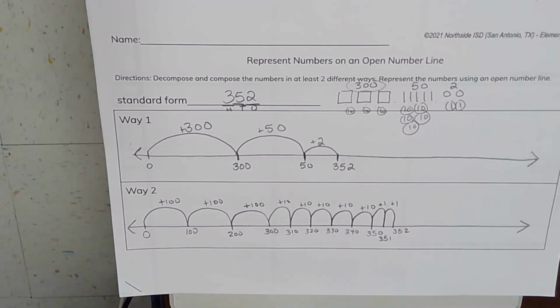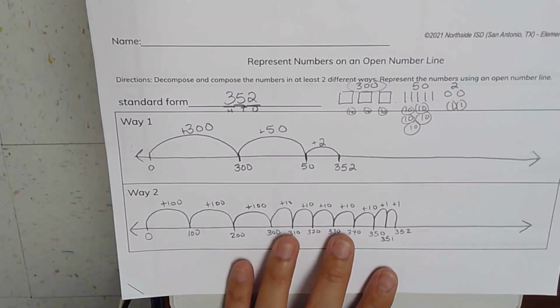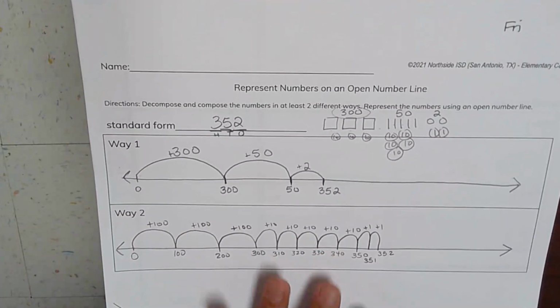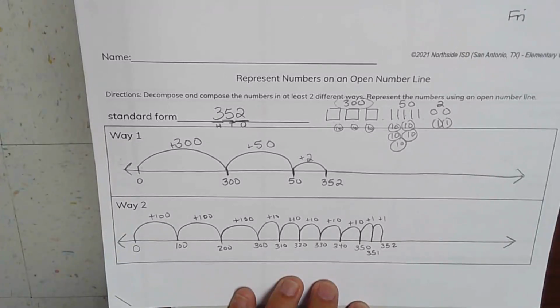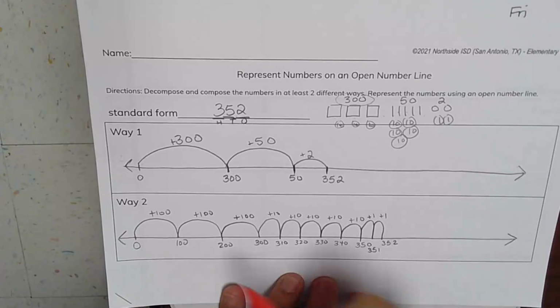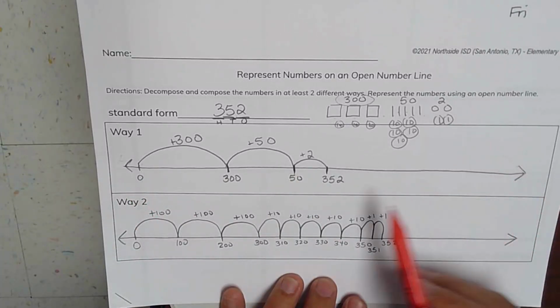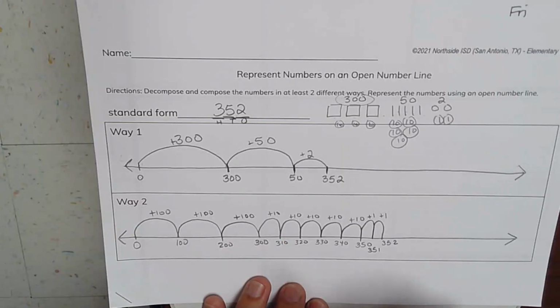If you want to continue practicing with your child at home, just give them random numbers up to 1,200. Start off small and work your way all the way up to 1,200. They can use the number line from beginning to end, or they can just do halfway. It doesn't matter, as long as they're getting the concept.